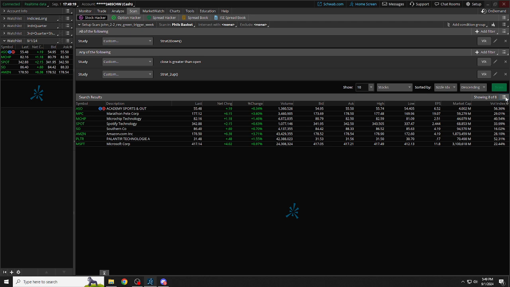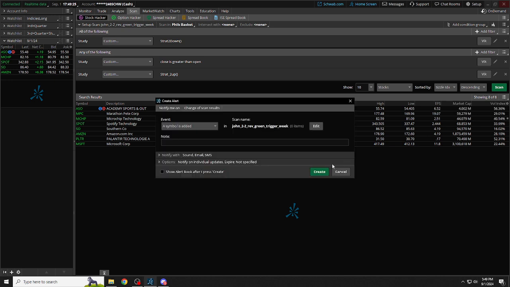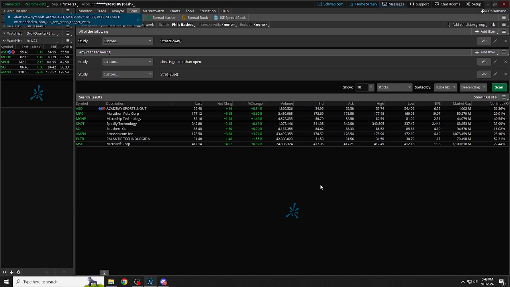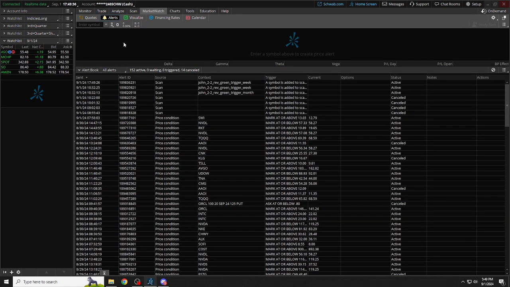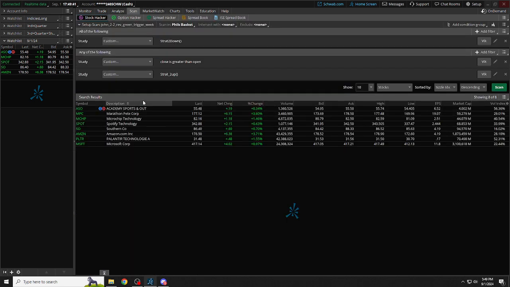When I click on the hamburger menu and I click on alert when scan results change, I hit create, and now I get this alert set right here within Thinkorswim, so that now anytime that this changes, or if one of these go 222 rev up, I'll get alerted. Okay. Pretty neat, huh?